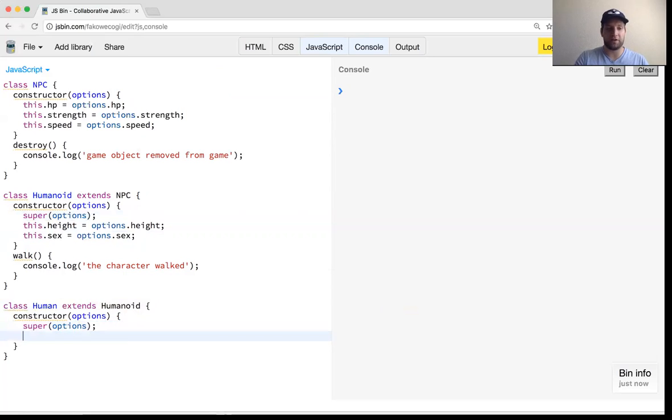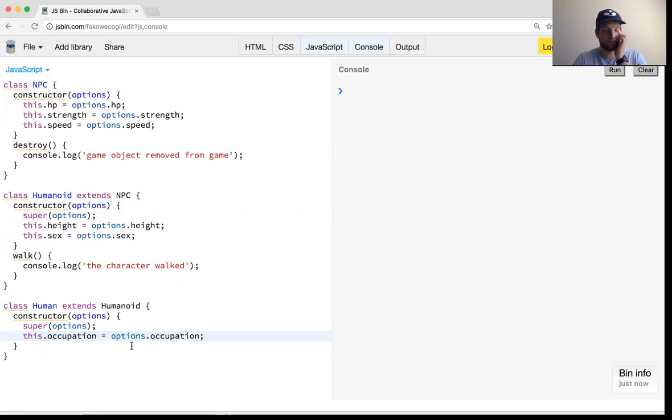So with the human, let's put the job here, like occupation. So this.occupation is options.occupation. I'll just stop with human right here, and we'll have these 3 layers.